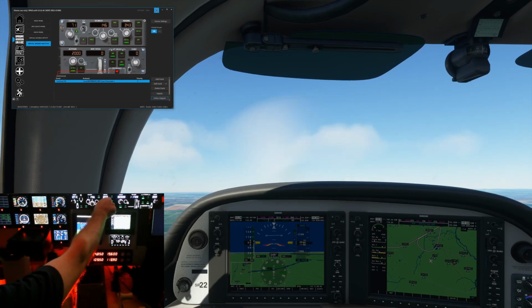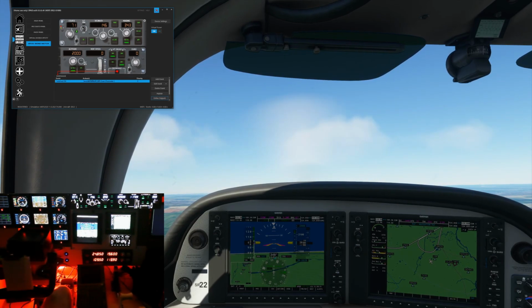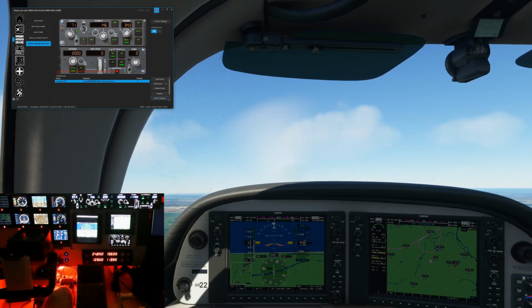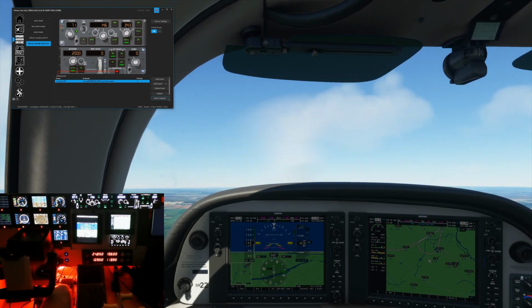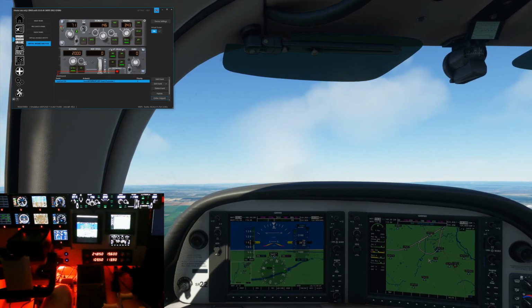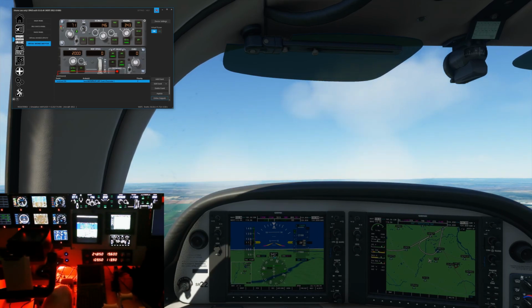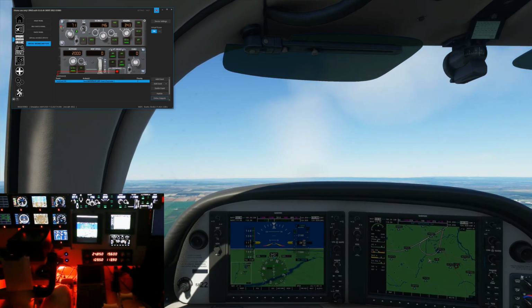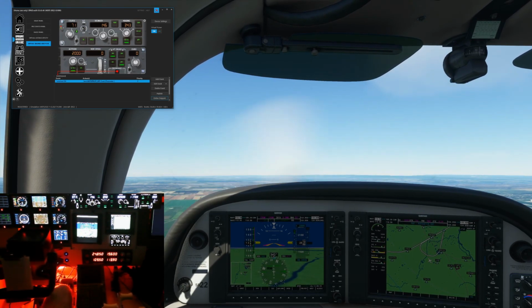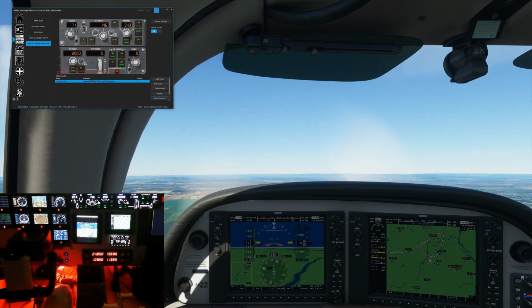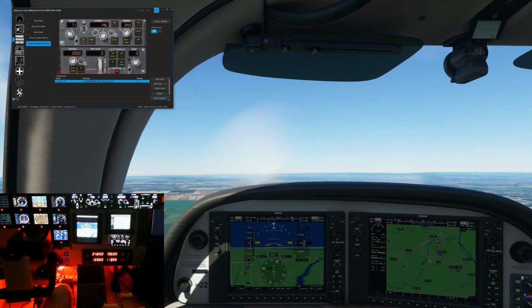So we'll just go ahead and, there we go. All right. Let's get there a little bit faster. We can see that the green dot is above us, so we are going to capture the glide slope from below. Of course, we're in heading hold mode. Altitude is currently held at 2000.